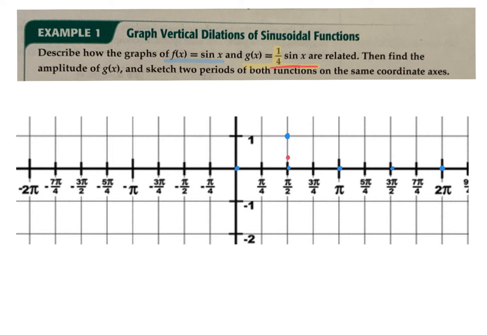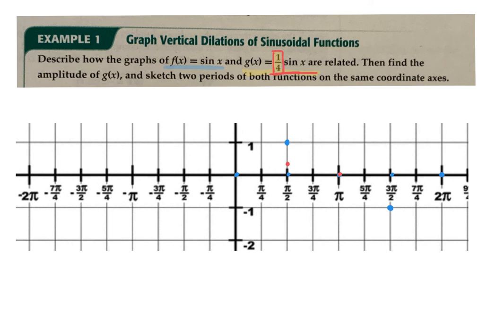Everybody see that? Halfway through, for both of them, I'm going to be back at 0. 3/4 of the way through, I'm going to be at my lowest point. For a normal sine graph, my lowest point here is going to be -1. For the graph that they've given me with an amplitude of 1/4, I'm only going to go to -1/4. For my ending point on a sine graph, I am going to end where I started at my midline.